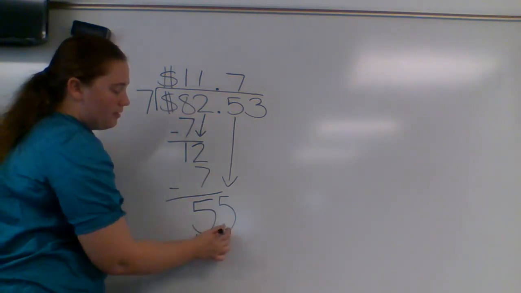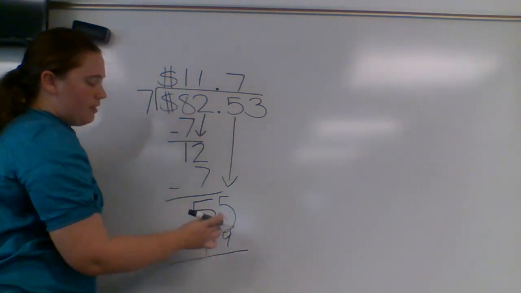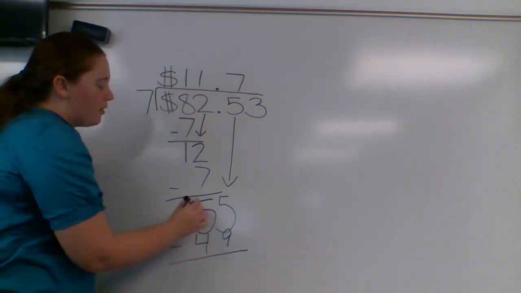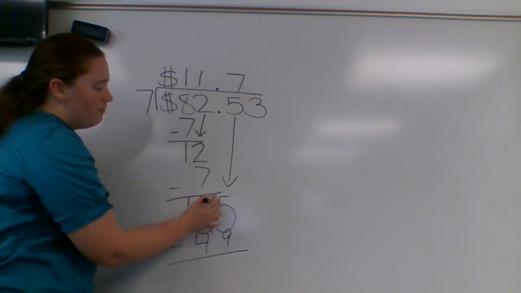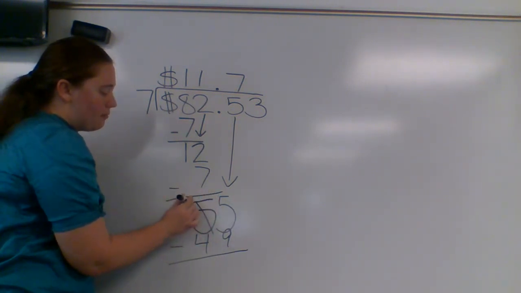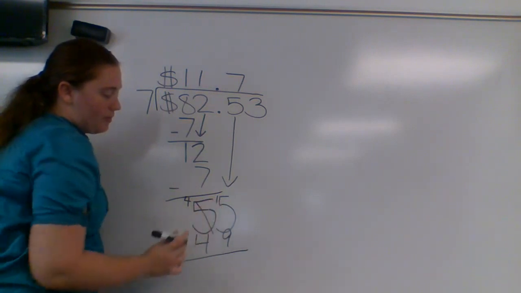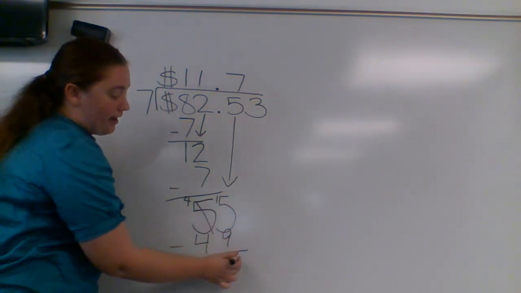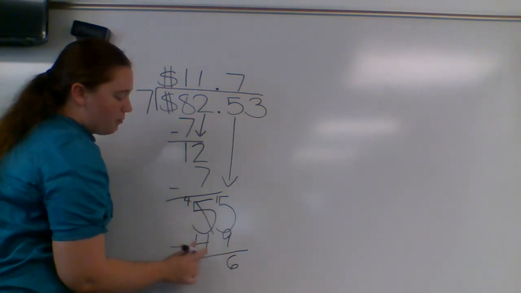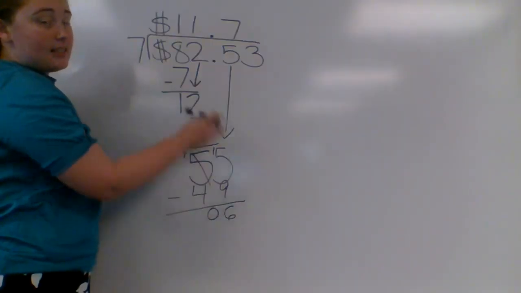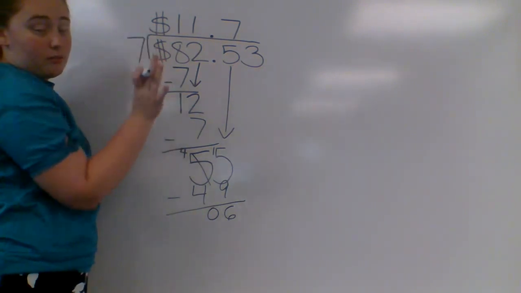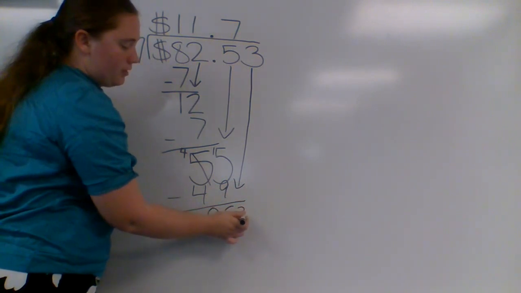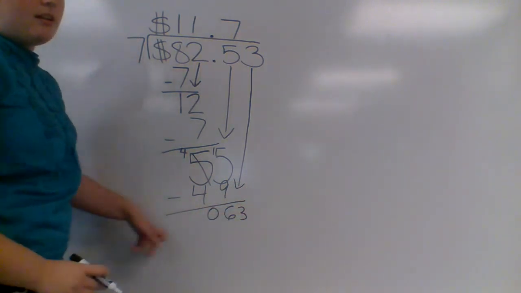49. Let's try it. 5 minus 9, well, we can't do that, so let's borrow. 5's going to become 4. This 5 over here is going to become 15, because I put a 1 right there. 15 minus 9, now I can do that, that's 6, and 4 minus 4 is 0. 6 is smaller than 7, so it's a good comparison. Carry down the 3. So now I have 63 down here.